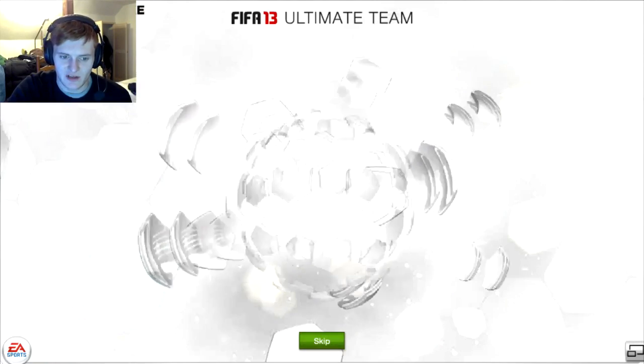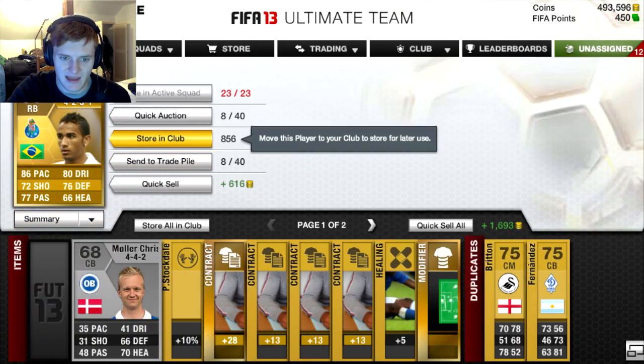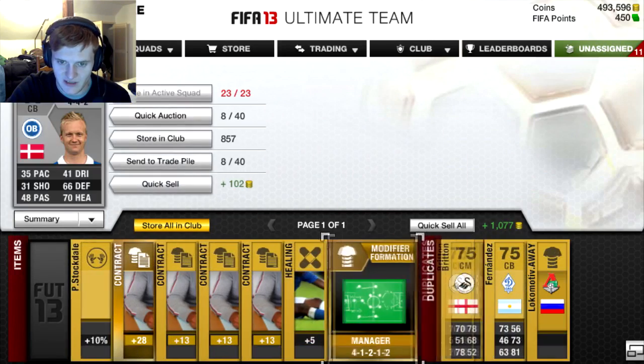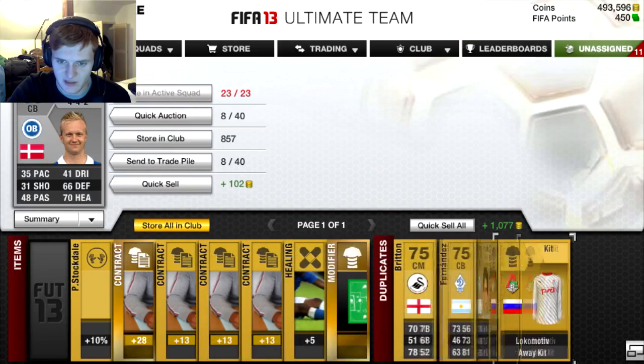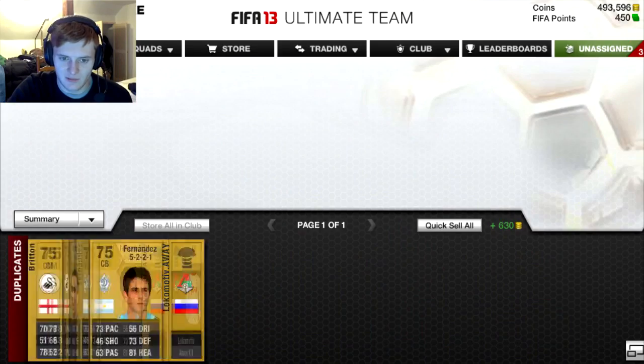Who's it going to be in our next pack? There's got to be something. Danilo, he's actually a good right back, 86 pace, 80 dribbling, he's got some good defensive stats, all round good player. Probably would do very well as a wing back, to be honest, with stats like that. So we'll store him in club, but other than that, there isn't really all that much worthwhile. That manager card, 4-1-2-1-2, we've got Britton as well, he's not worth very much. Store all that in club, and quick sell all the rest.